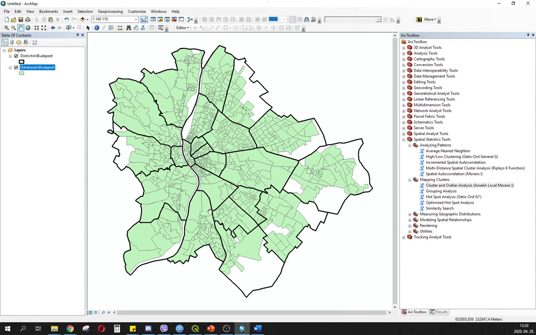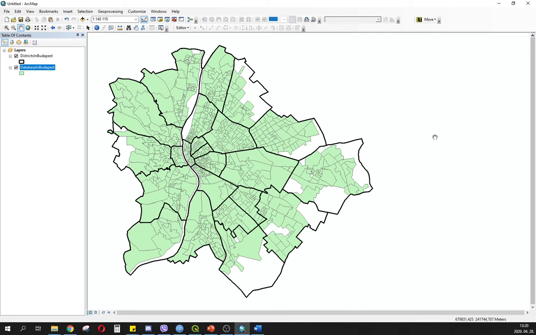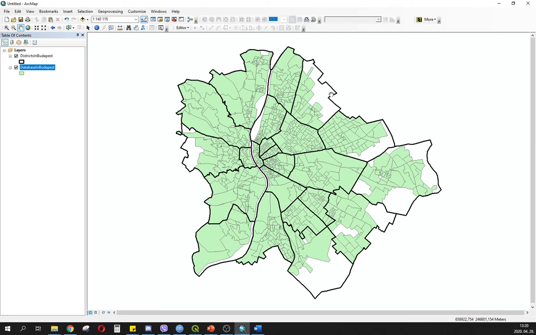So we are curious about the spatial distribution of the percentage of the diploma, the higher education ratio. To find the degree of the clustering of this phenomenon, we have to use the Arc toolbox in the menu bar.